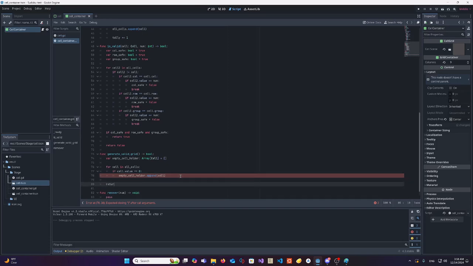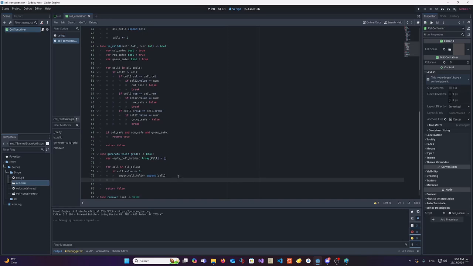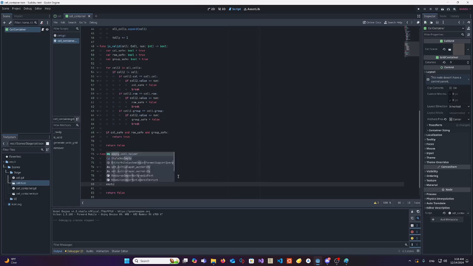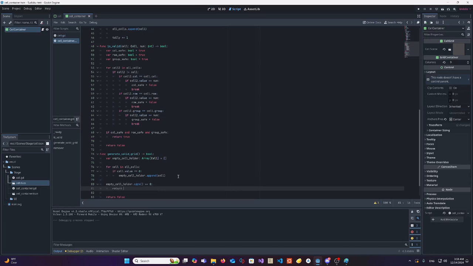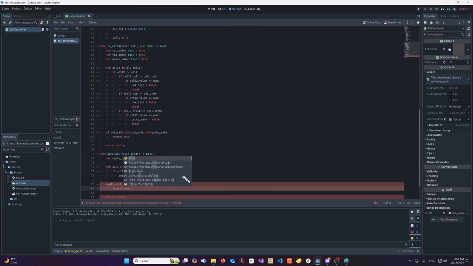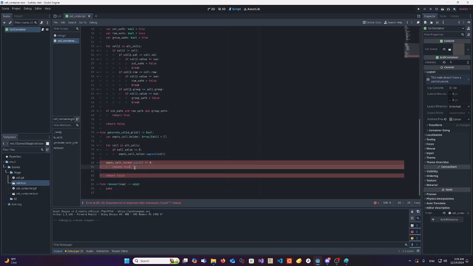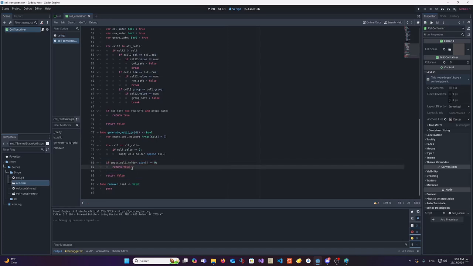We're actually getting an error. Let's leave it here. Not sure why I deleted it. Okay. And this is going to be a recursive function. So we're going to have our first check right here, that if there are no empty cells, and the cells have a valid value, we're going to return true. What's this thing say? I forgot to put an if here. If empty cell holder dot size equals 0, then we return true. Okay.